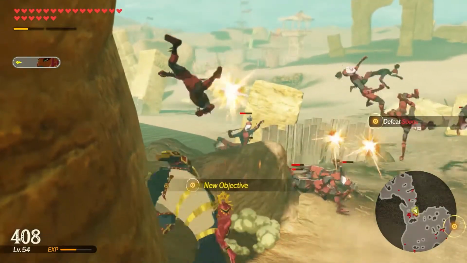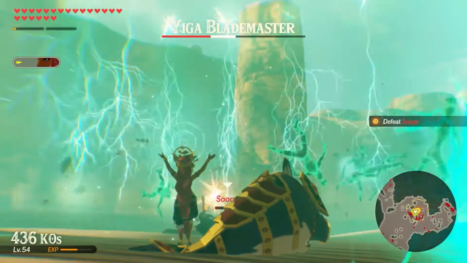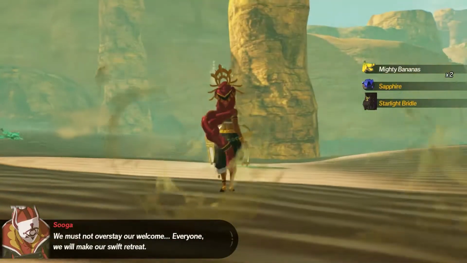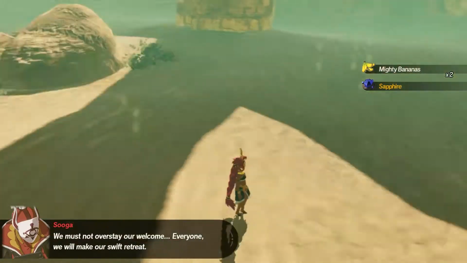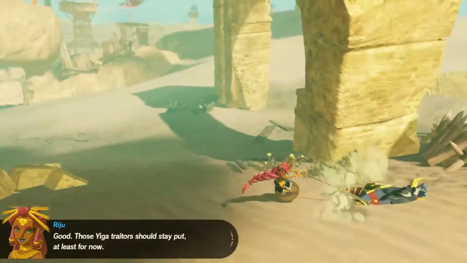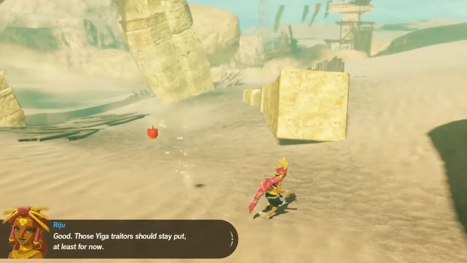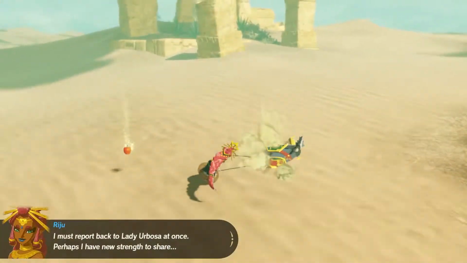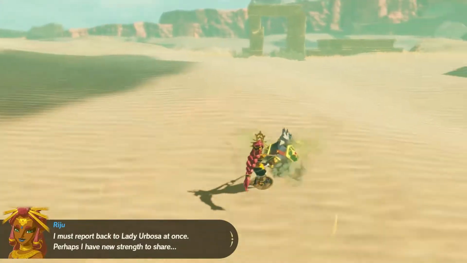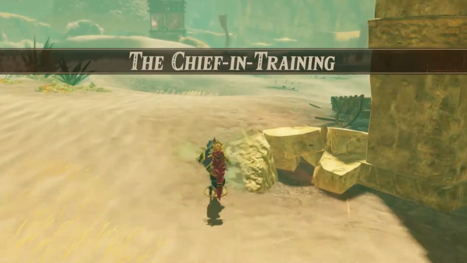Man, this mission feels like it's been going on forever. And then one special later, we have defeated Suga. Boom. The power of editing. Yeah, you Yiga clan dolts better run. Yes, you might have to report back to Lady Urbosa and fight with a scimitar.